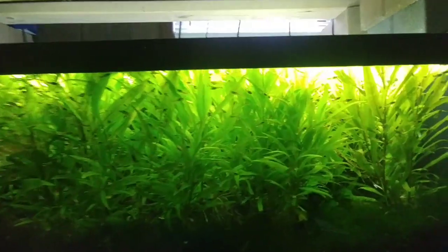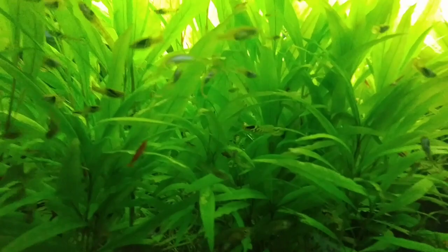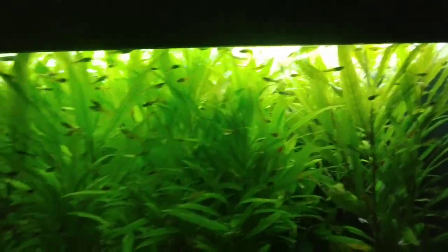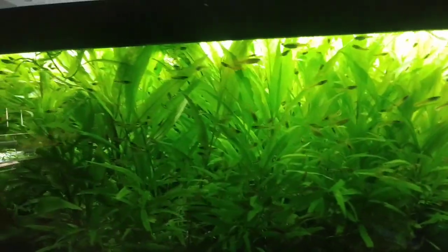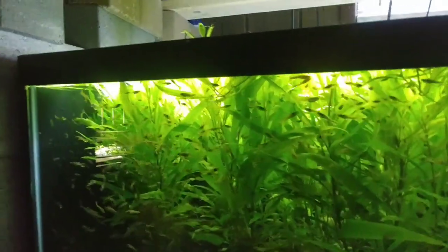Remember when I did the trim video and I said it all grew back even thicker than before? Yeah, it grew back thicker than before. Look how thick that hydrofilly has gotten. I love it like this. But it's past the point where it's going to start shading itself out, shading out the moss.